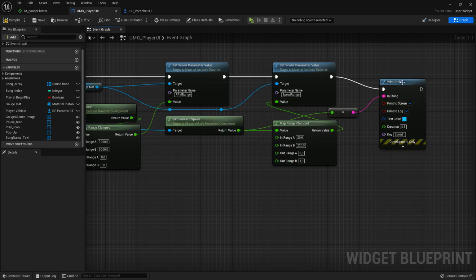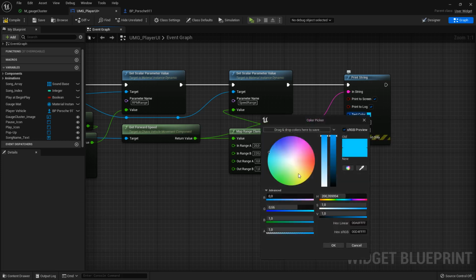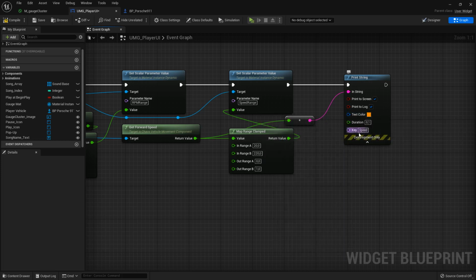Now if you've watched any of my tutorials, you know I like to set up my print string like that. Give it a duration that's not 0. Give it a visible color. And by choosing a name for the key, it'll override itself instead of creating a list of print strings.